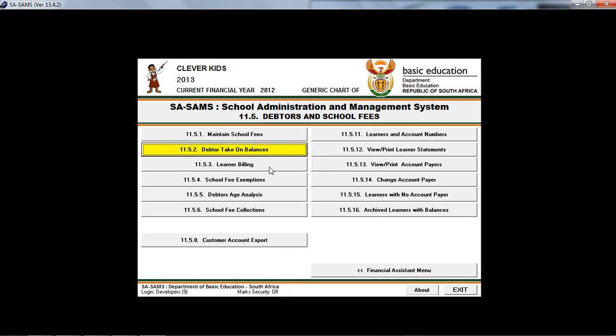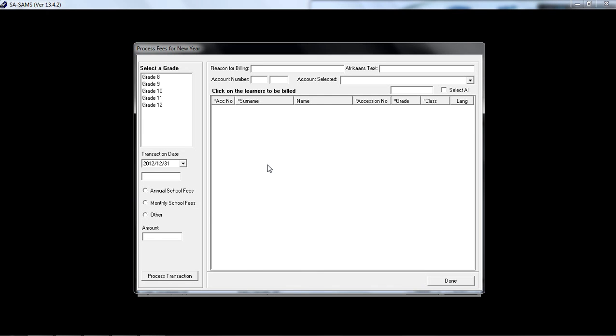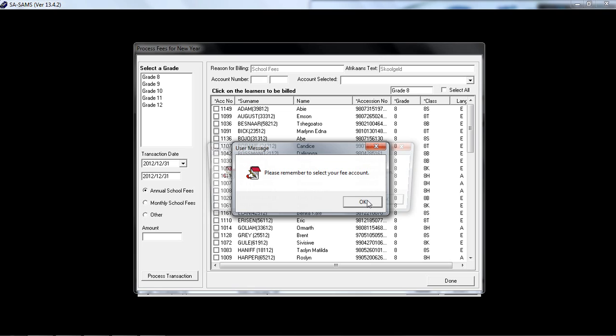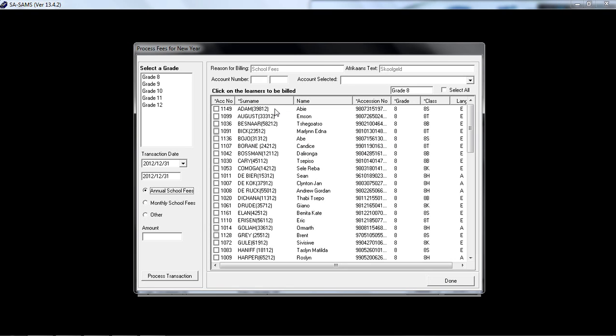The next one is 11.5.3 learner billing. First you select a grade. You can choose the transaction date itself. Does it fall under the annual school fees or the monthly school fees?